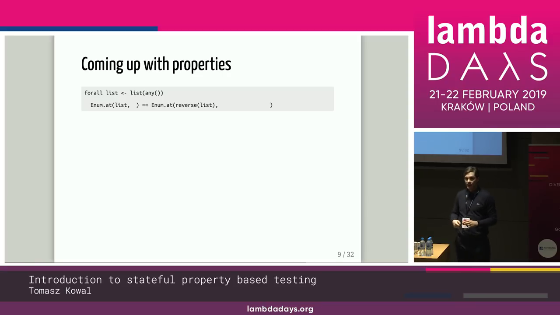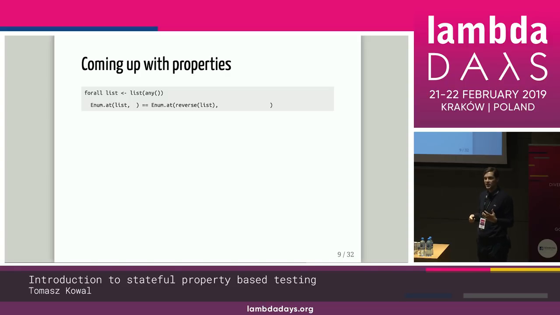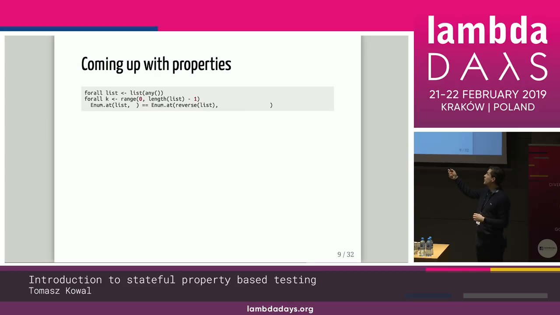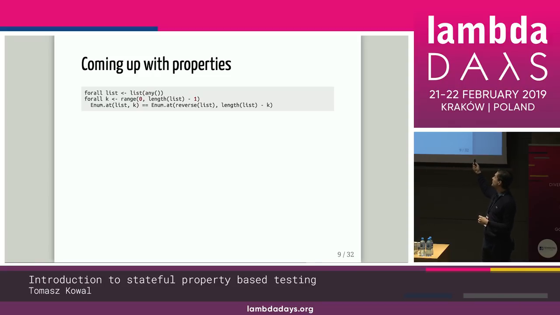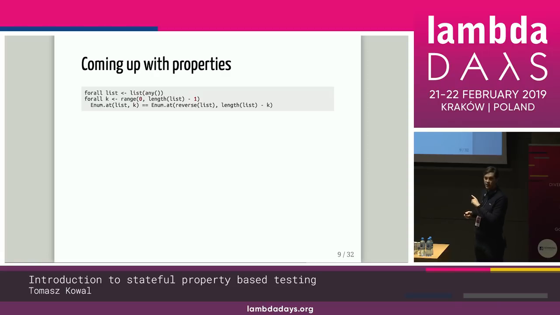First, coming up with properties. The list reversal example is not exhaustive. Property-based testing is designed so that it should be easy to make very exhaustive properties. If we want to test list reversal, we can take any list, then take an integer from the range of zero to length minus one. If we take element K from the first list, it should equal element at position length minus K in the reversed list. That covers almost all cases and doesn't require re-implementing reversal — it's more mathematical, taking its definition.